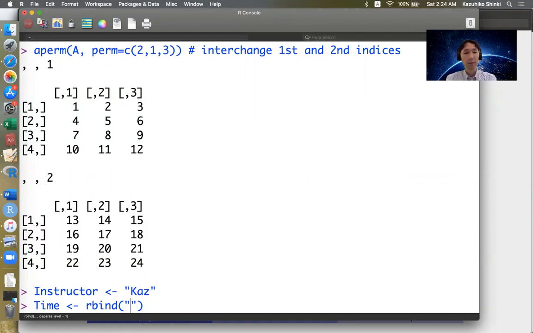So 4:30 to 6 p.m. on Monday, and Thursday also 4:30 to 6 p.m. We express this as 1630 because 4 p.m. is 16 in the 24-hour scale.